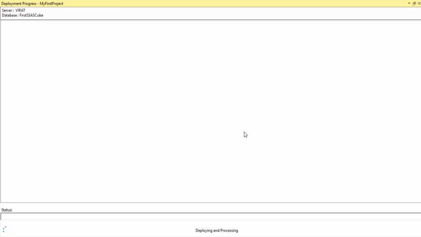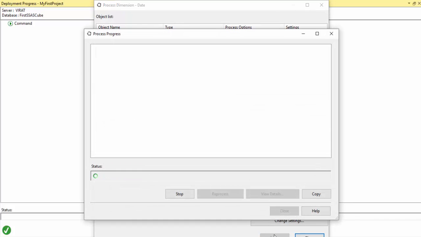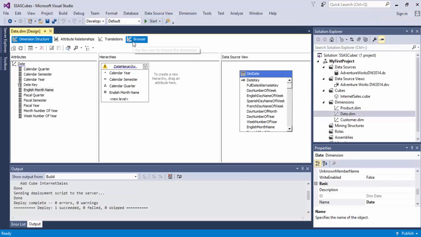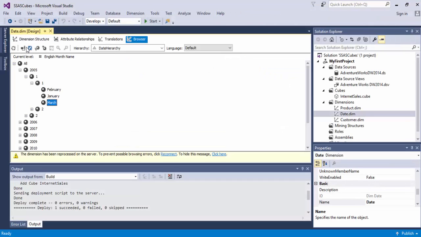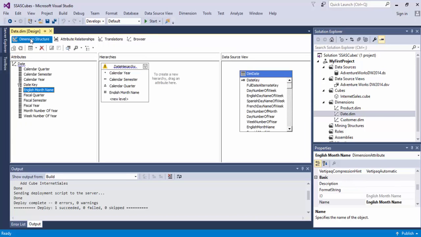And hierarchies, we have some more few concepts that we need to cover. We can break the video and we can cover it in the other video. Good, we are done with the cube process. Now if I browse it, that's where I can see it. I have to reconnect the cube again. See, now we are getting the months sorted. This is the way how you are going to do that hierarchy sorting.